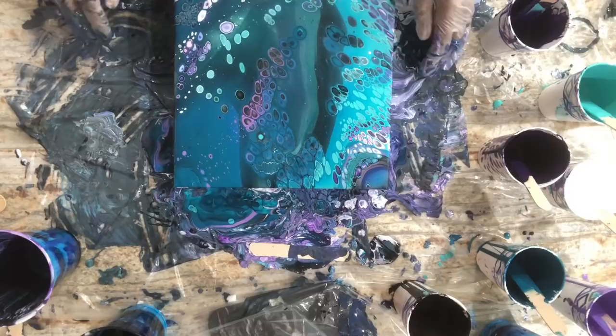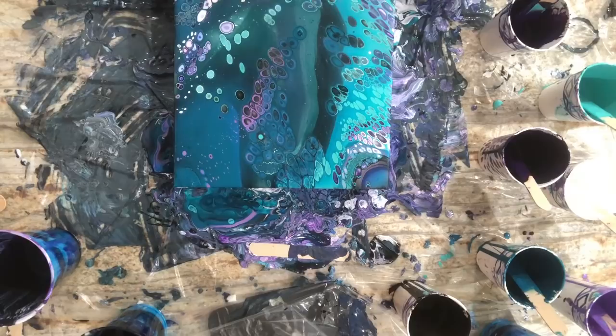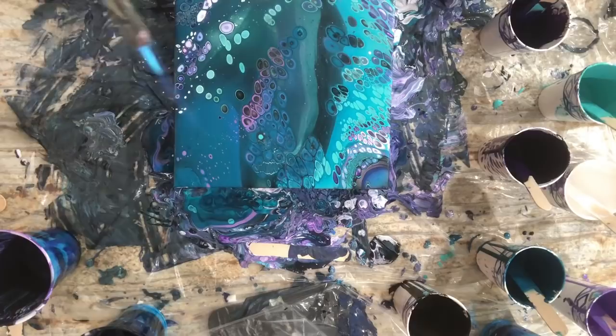It looks great. How are the cells looking? How's your composition? How are the colors? Are things where you want them to be? Because you're the boss of the paint. You're Miss Bossy Pants. You dictate where things should be. I would love to see a few more cells over here. Then I would go ahead and torch that corner. Here, I'll do it for you just because I know your hands are messy. Right in here? Yes.